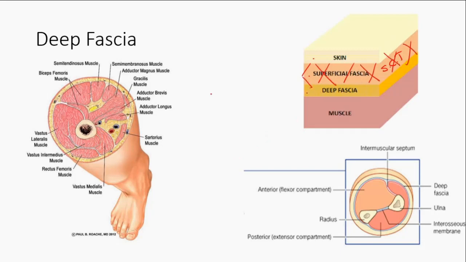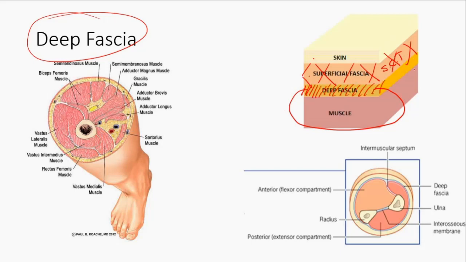And then here you have your deep fascia. So your deep fascia, what's its main purpose? Right, to cover the muscle, to wrap the muscle. And is the deep fascia loose or is it dense? Exactly, it's very dense. And why is it dense and why is it not loose? Yes, so it's dense so that it can hold the muscle tightly together. If it was loose, then it would have a lot of space in it. It would be like a bag, essentially, not a tight fit.